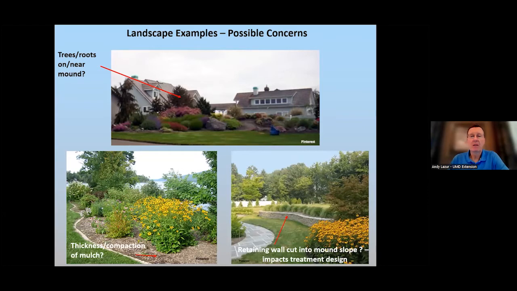And then here's another example online where they have a sand mound, but they put a retaining wall in and actually cut out part of the sand mound. Again, that would be not a desirable situation because you're reducing the designed treatment zone. And I certainly can understand why people want to have a little bit more access if the mound is close to the house, things like that. But again, you don't want to kind of infringe on the actual footprint of the mound.